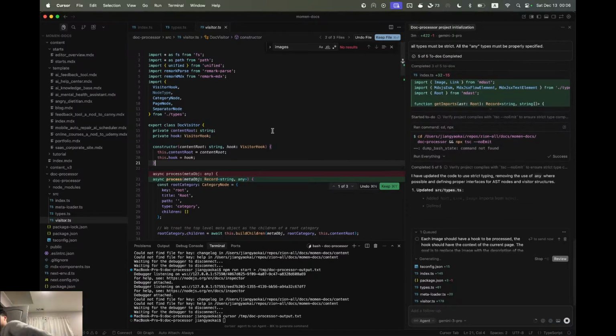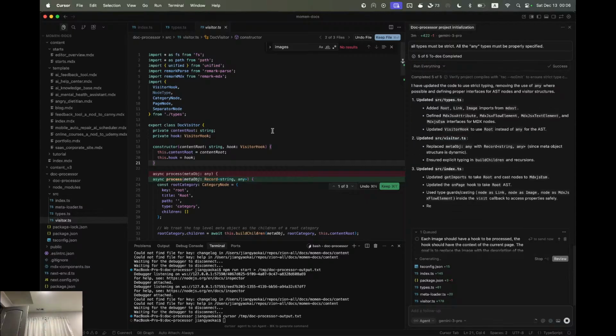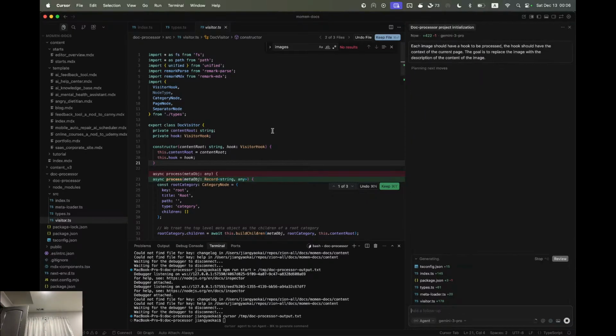And I'll grab myself a beer. Once this thing gets processed, we should be able to print out the pages with images replaced.